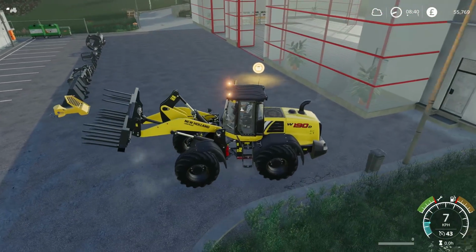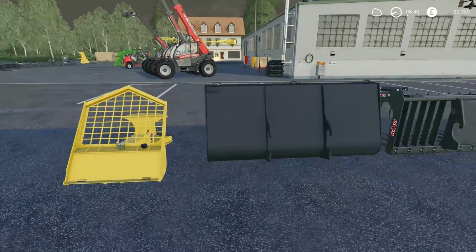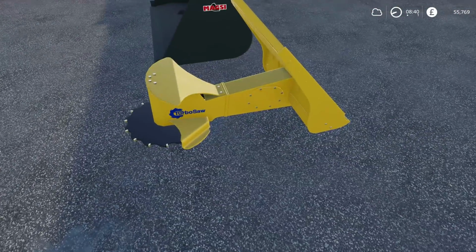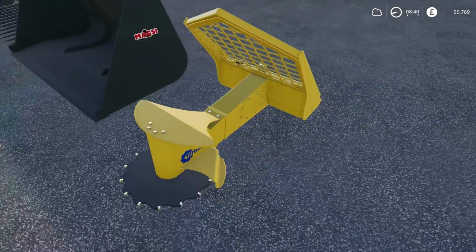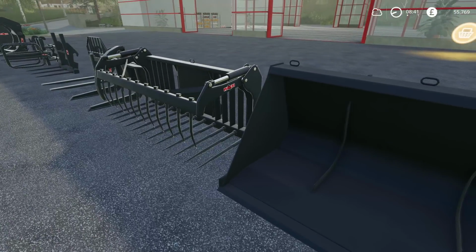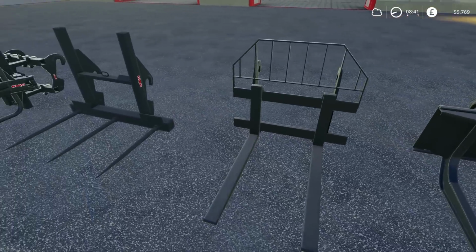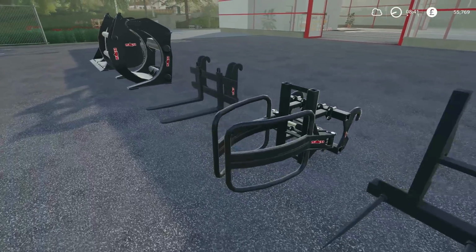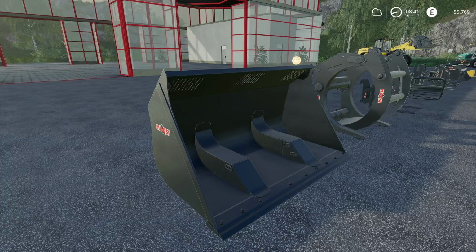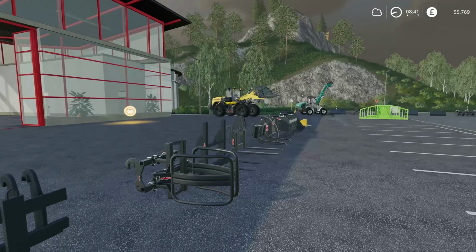So for the attachments for the wheel loaders and the telehandlers for that matter, we have got some down here. The first ones are for the telehandler, except for this one here, which is actually for the skid steer loader, the turbo saw. Again, for cutting trees. We have the MASSEY bucket, or the shovel. We have a grapple for manure, log fork, pallet fork, bale fork, and a wrapped bale grab. We also have the shovel or the bucket, the log fork, and the pallet fork for the wheel loader.